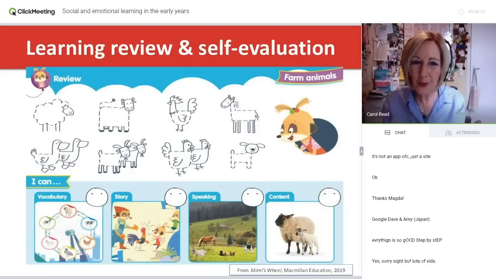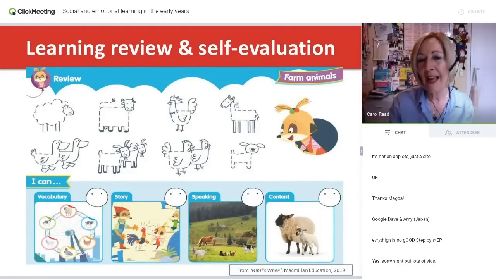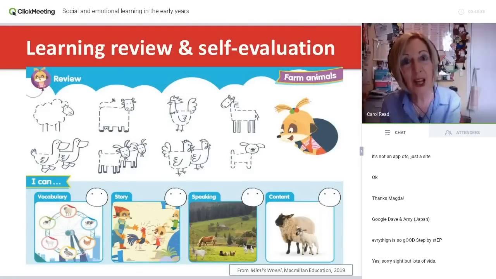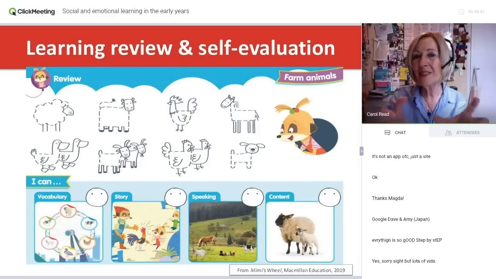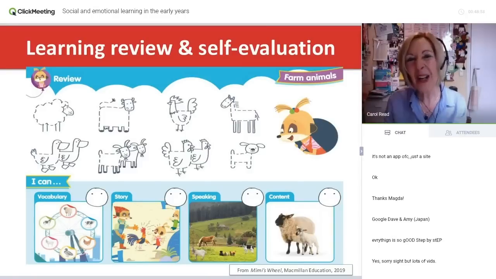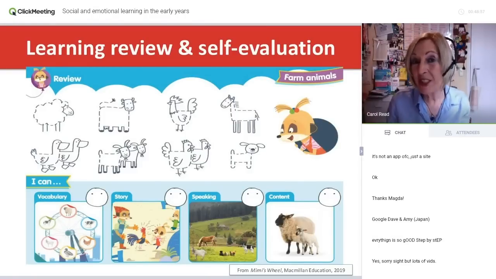So for example here, the children might draw around the vocabulary items that they know, that they have learned. There are not right answers, they choose the ones they know. And they also, with the teacher's help and prompting, and possibly in their mother tongue or shared language, look at the things they've learned. But what is on the page is just one minor part of the process, which is actually engaging children in talking about how they think they learn, which activities did they enjoy, how did they help them to learn.